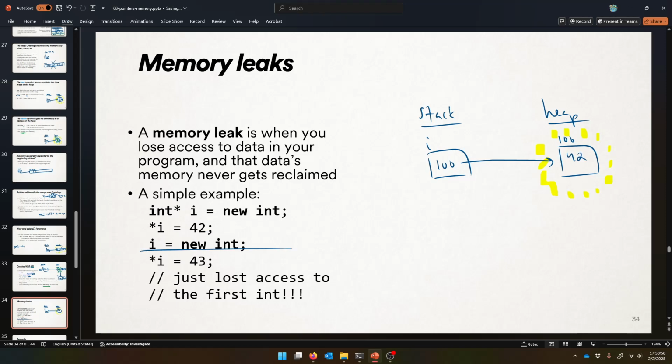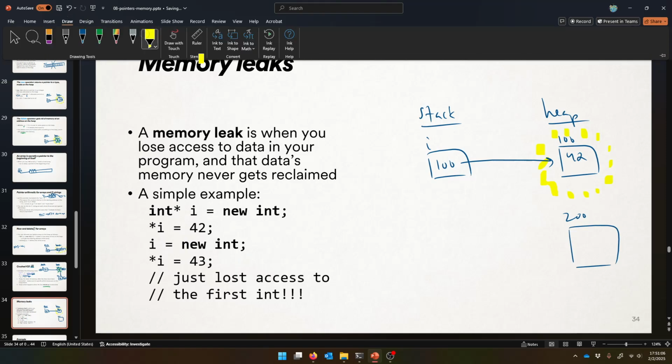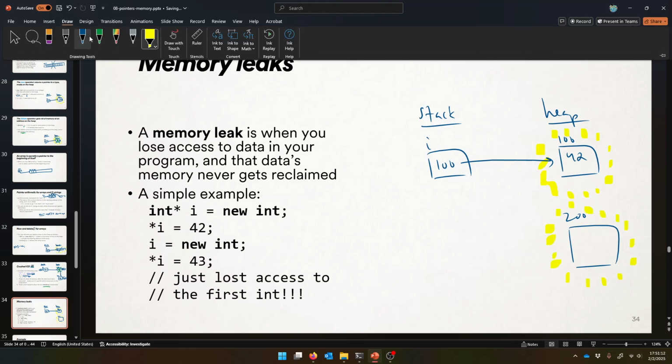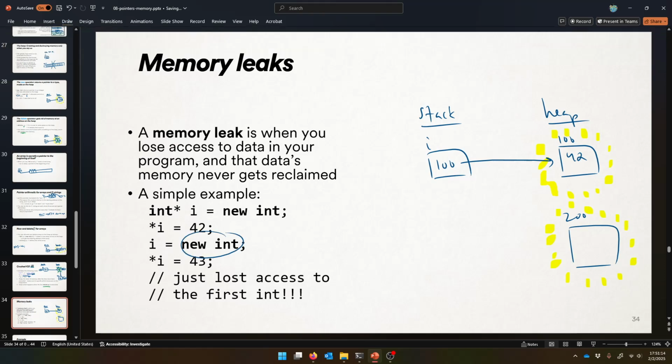And then we can say this, I equals new int. All right, so it's going to run the right side first. New int, what does that do? Makes a brand new box on the heap, has some address. It's shiny and new. All right, and then this gives back that address 200. We put that into I. So we just did that. And so now it's no longer pointing there, but it's pointing here.